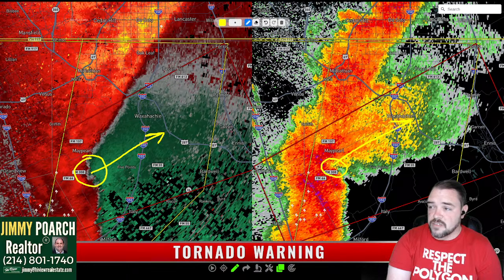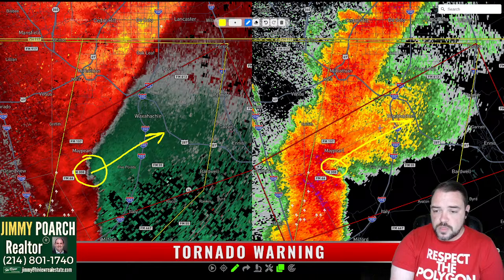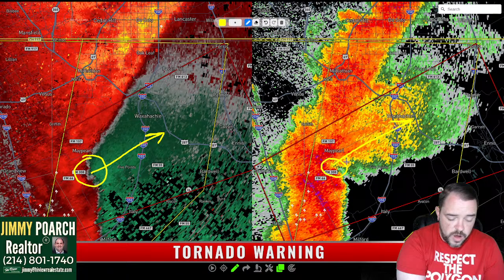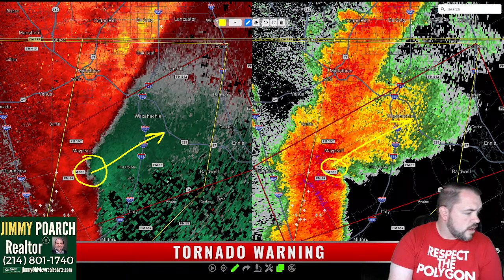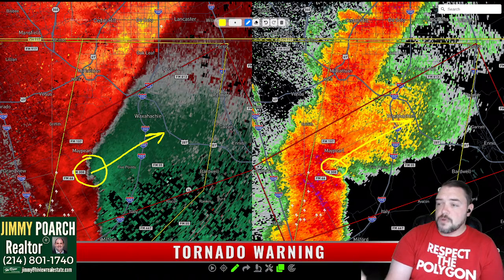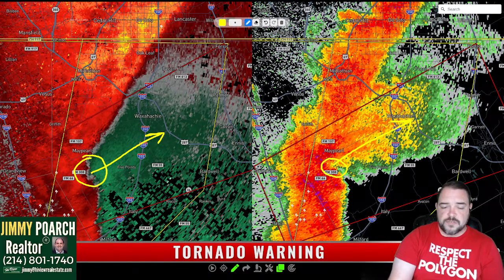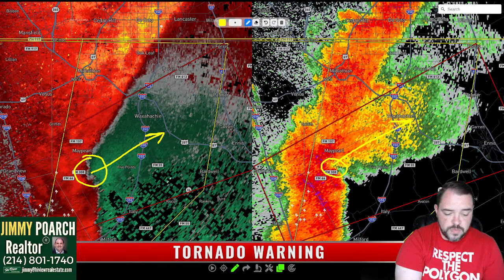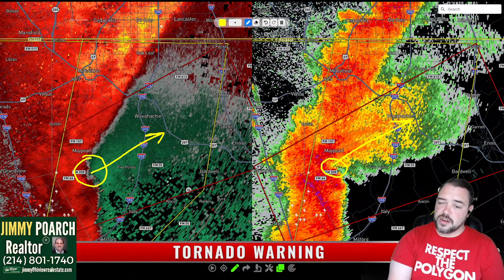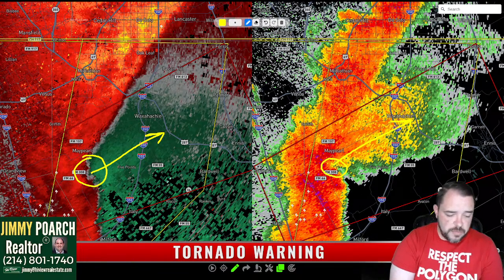And if you're asking about an area outside of Ellis County, I'm sorry, but this is the area that we need to be focused on at this very moment, because we do have what could possibly be a tornado. I've not heard any confirmation at all tonight of any tornadoes on the ground. Before, when it was in Johnson County, we had that brief spin up right on the leading edge of the storm. This is a little bit different from what we expected. This is more of a supercell type thunderstorm. And along with this, we could also be looking at a hail threat moving on the back side of this. So when the rotation passes you, you're going to get hit very hard with some very strong winds, possibly some hail as well.